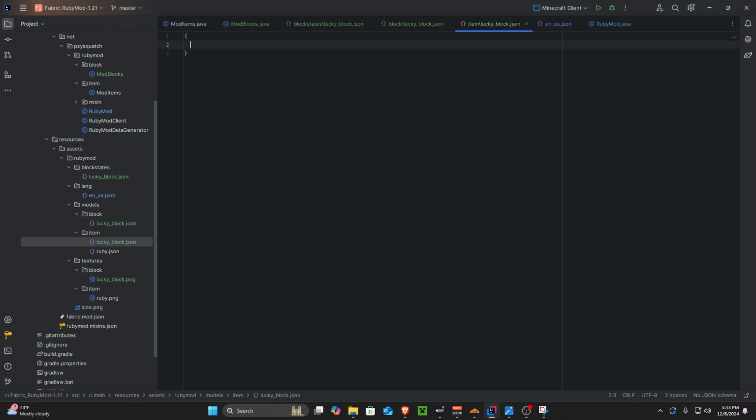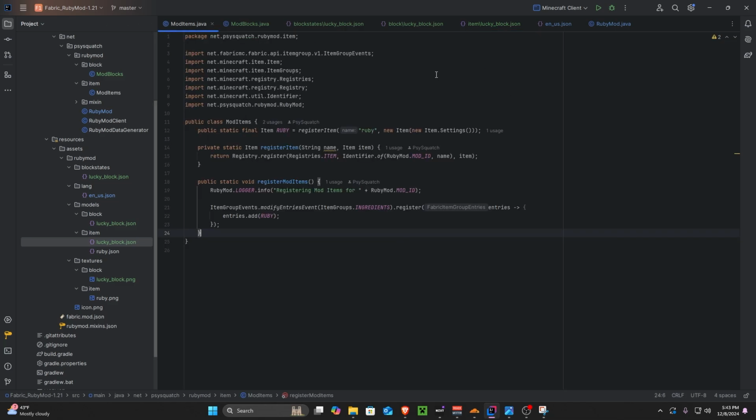And then inside this JSON, it's going to be super easy. We're just going to parent it to our ruby mod block directory and lucky_block. All right, gang. And that's it. We should have everything that we need. We should have the item registered.